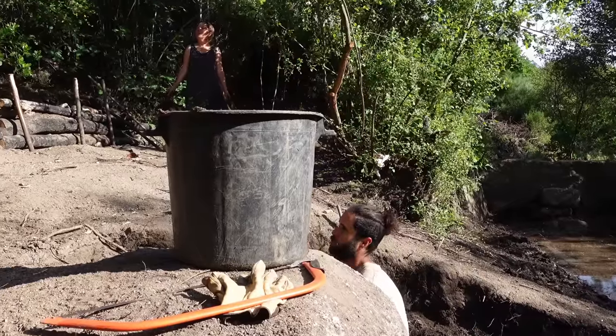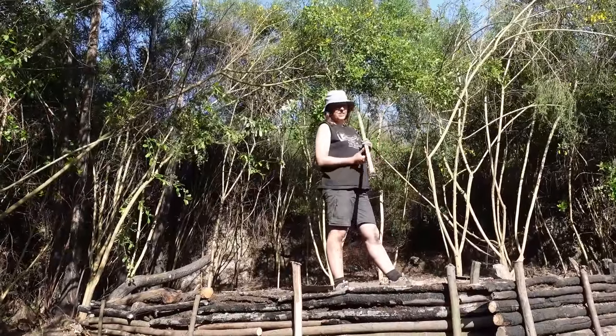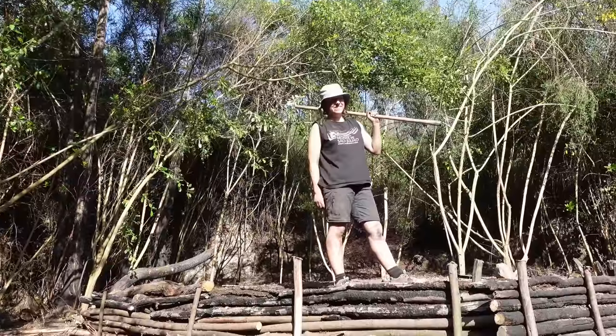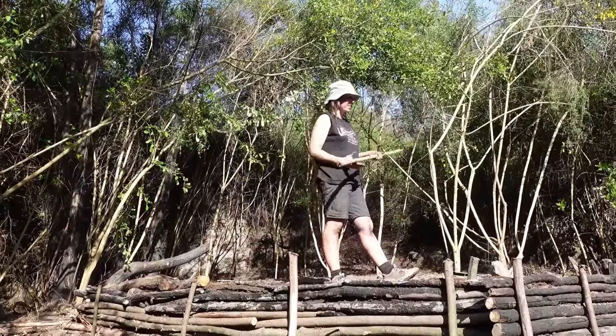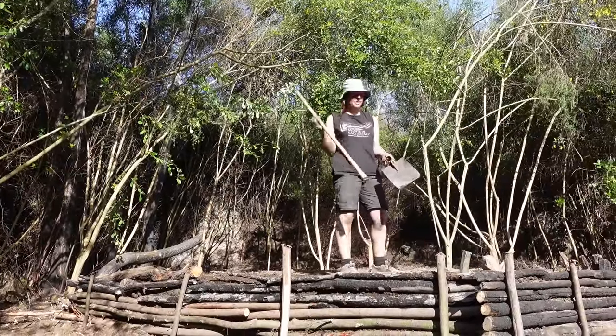She broke the hole. Is that not funny? You tell me what is funny. So yeah, I'm trying to make this wall a little bit sturdier than this hole.